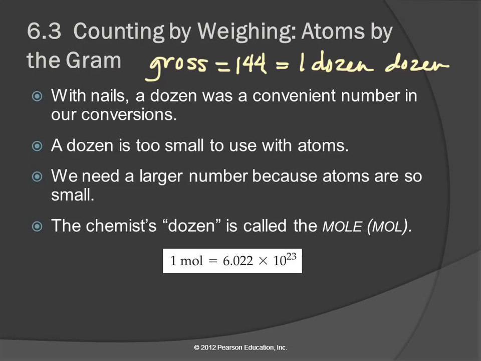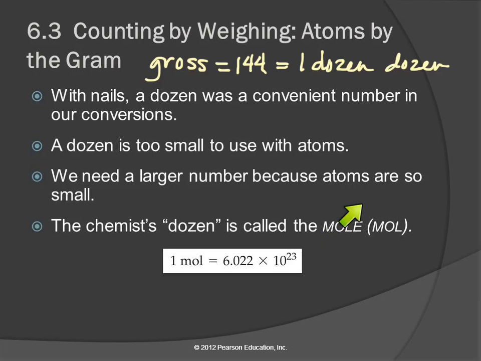Well, chemists have their own counting unit, and it's called the mole. M-O-L-E. It has the abbreviation mol, which I personally think is dumb, because isn't mole short enough already to just drop the E? Why even bother? But anyway, if you see mol, that's mole. 1 mole is a really big number of things. 6.022 times 10 to the 23rd. That's a mind-bogglingly large number. That's a 6 with 23 zeros after it. Okay? And that's what we call the chemist's dozen.